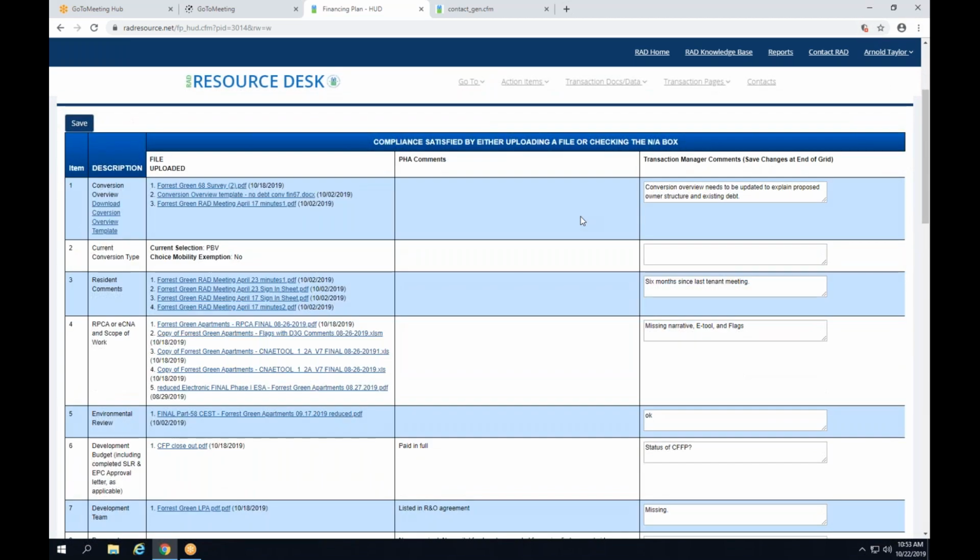So they ought to have done a bunch here, and sure enough, I've got a conversion overview. I'm going to read that whole thing. I'm going to make sure that what I read there matches what they answered in the concept call checklist. This is the most detailed part of the review I'm going to do in preparing for the concept call right here. I'm reading that conversion overview.